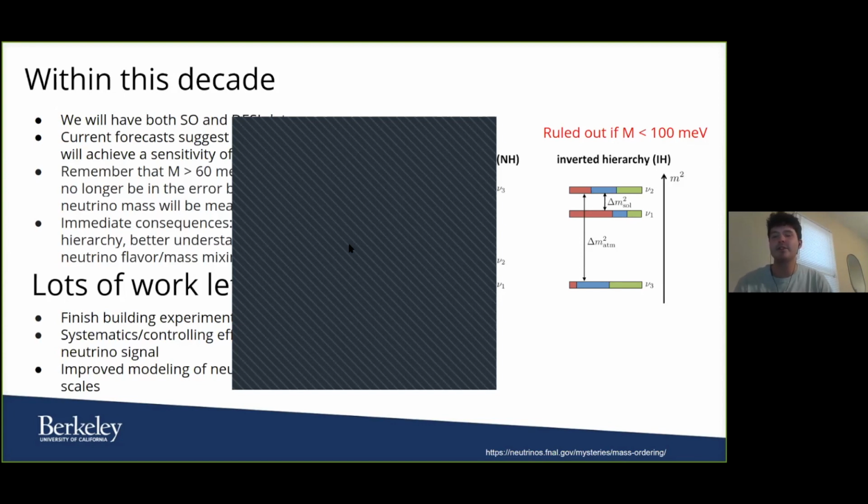Is there any way to trap neutrinos? I don't think anyone has been able to do that. I think that would be extremely hard. Usually when you're trapping something, like a molecule using optical tweezers, you're trapping it because you're sticking it in some potential well. And the reason why it stays in that potential well is because it interacts strongly with the thing that's causing that potential well. And because neutrinos very infrequently interact with anything, the size of that potential well would need to be massive. So no way of trapping neutrinos that I know of that would be practical at all. It would be very cool if you could do it.